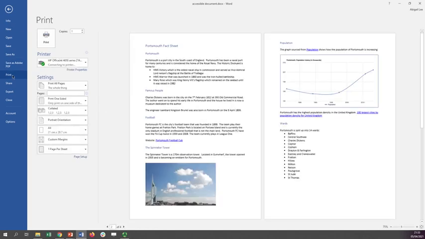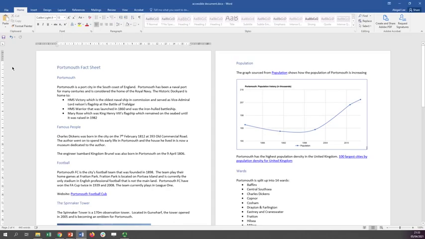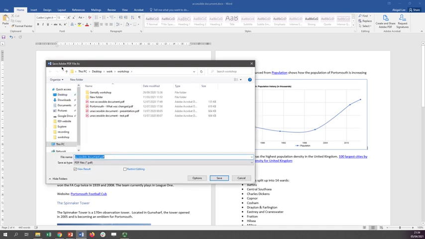Normally what we do is we use print and then we print as Adobe PDF. Unfortunately, this way, the PDF that is created is inaccessible. So what we need to do is actually go to Save as Adobe PDF. And the Save Adobe PDF File As dialog box appears. Before we click to save, we need to go to Options to make some settings.